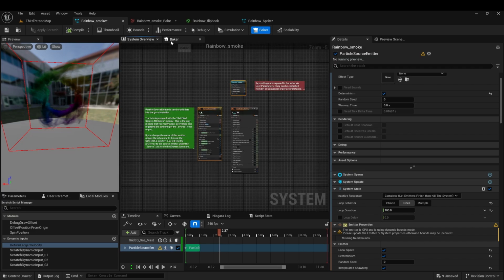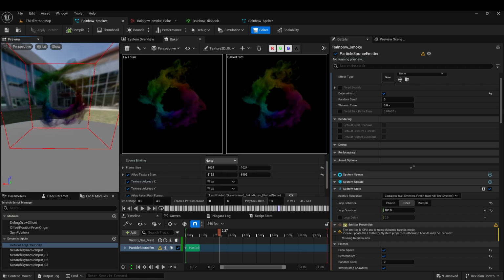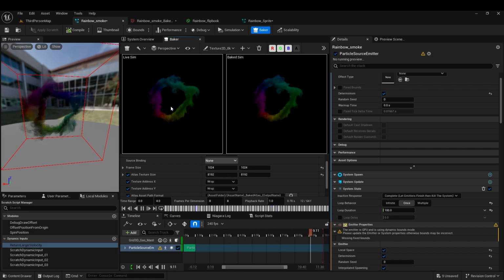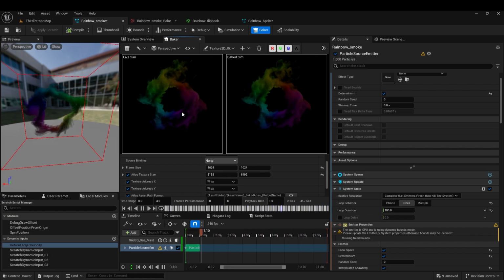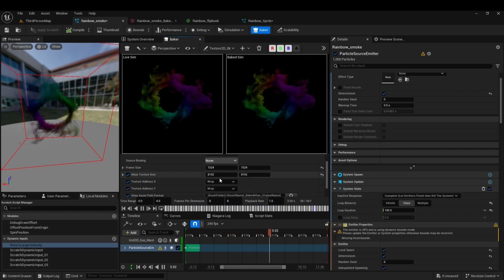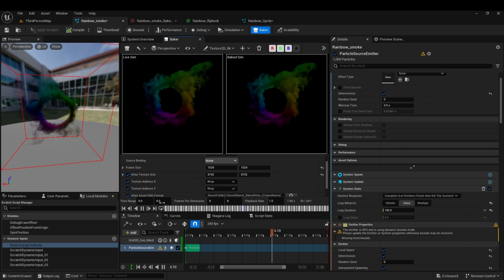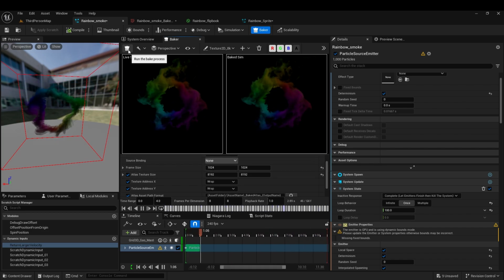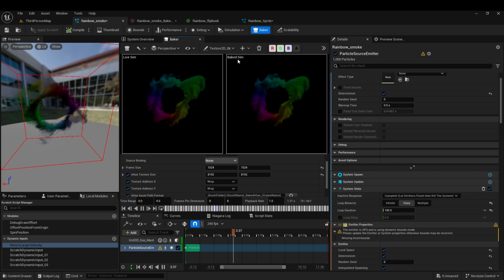System overview, but go to the baker, and once you're in the baker, just select a good camera angle where you could see this in live sim. I'll just hit play so that you could see somewhat. It's in a different perspective, but you have to fix this. Mine is already fixed. And then once you're happy with it, just go to the frame size. Then the rest of it doesn't have any changes, and then after that, just hit this run bake process, and then it will create this baked sim.